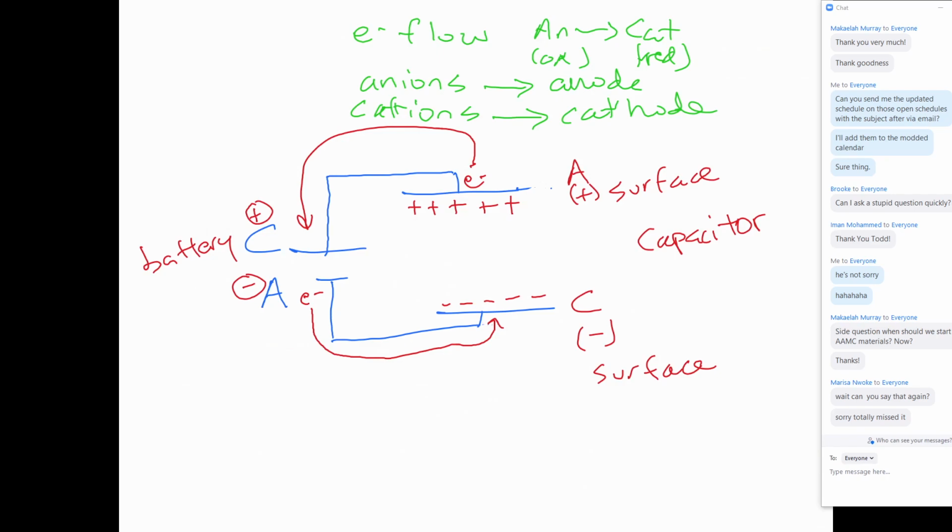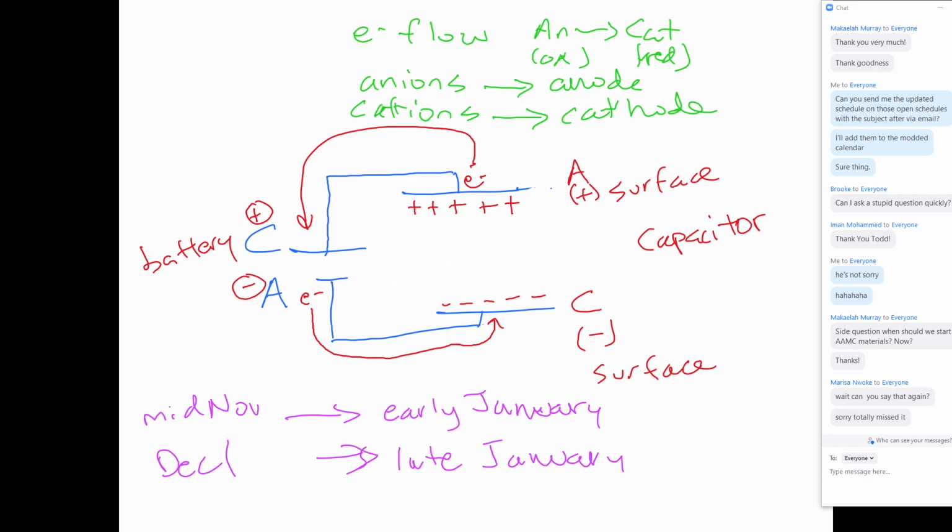Oh yeah, so double AMC, you want to start when you've done enough review to be able to start them, but not wait so long that you don't get as much out of them by the time you take your test. So if your test date is early January, then you probably want to start mid-November. If your test is late January, then probably around December 1st. That's just a ballpark. Nothing sacred about December 1st. But you want to give yourself about 7 weeks.